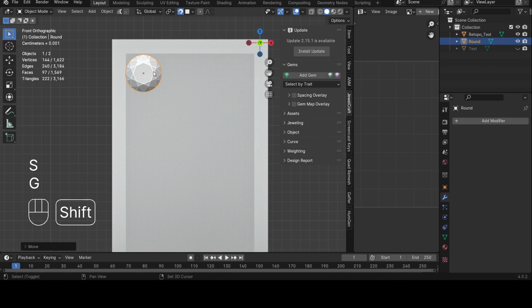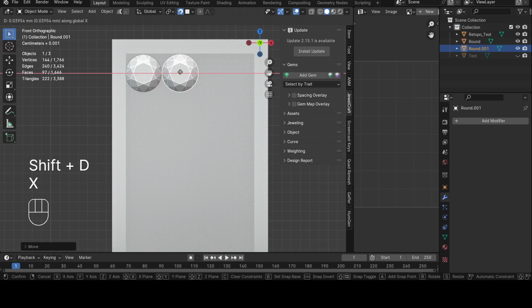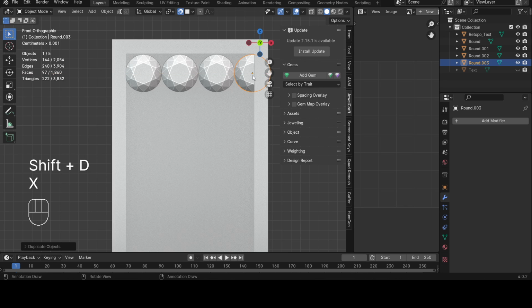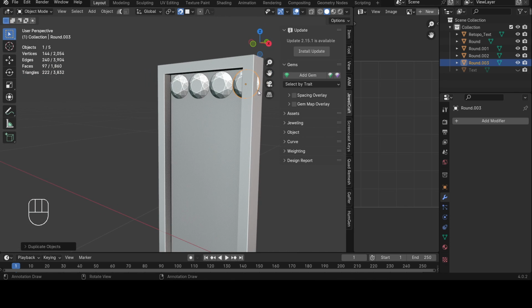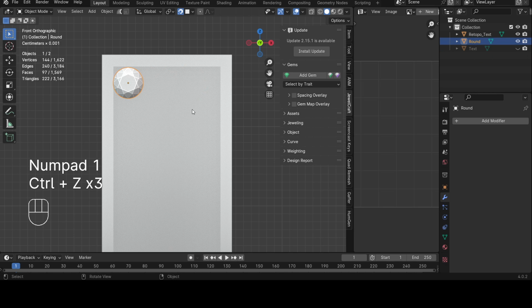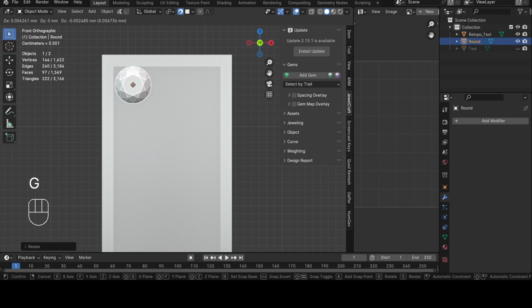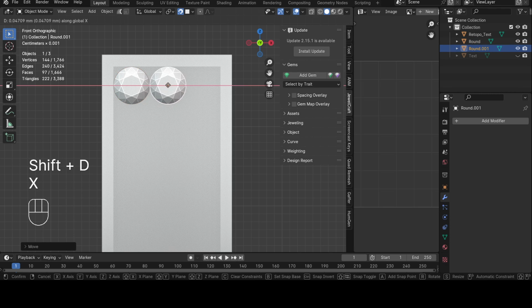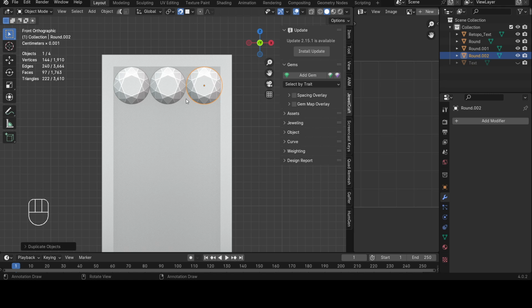Over time I'm learning to do more. I just clicked X so I could drag it on the X axis, just to make it perfect for my liking. See how that goes out. Go back to 1. I undid everything and I scaled this a little. I'm gonna scale it up more. Drag that to right there. I click X just so I could line it up perfect if my hands aren't as steady.